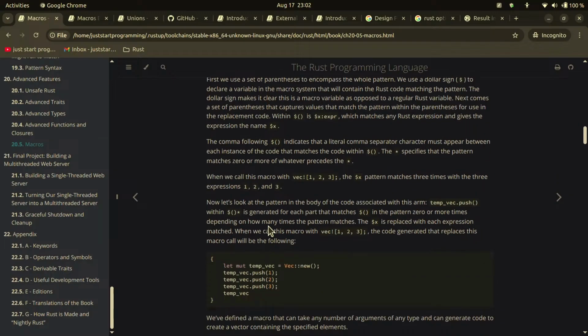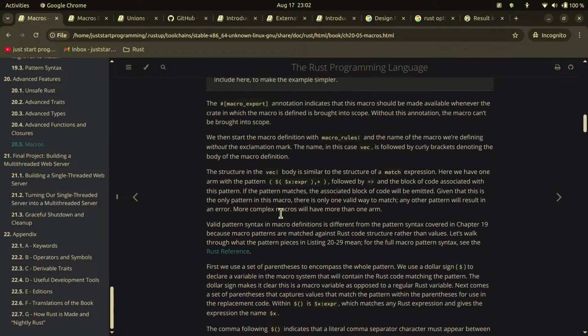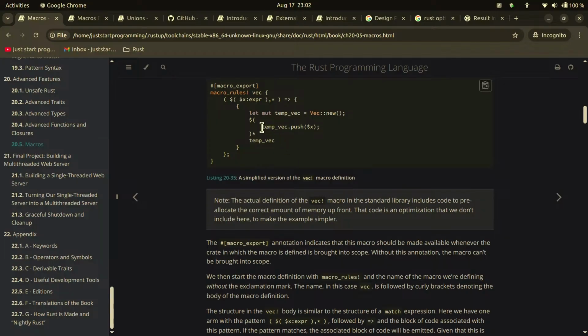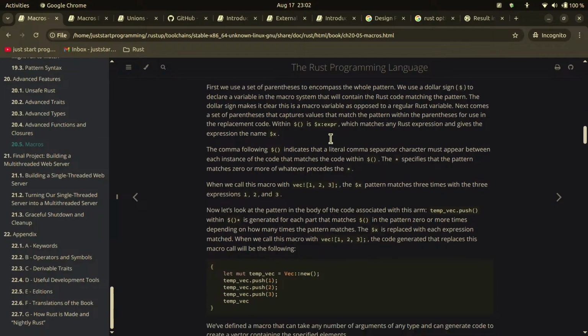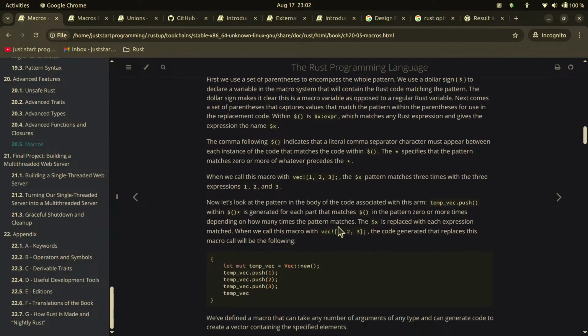Now look at the pattern in the body of the code associated with this, temp_vec.push. Okay, temp_vec.push. The $x is replaced with each expression match.